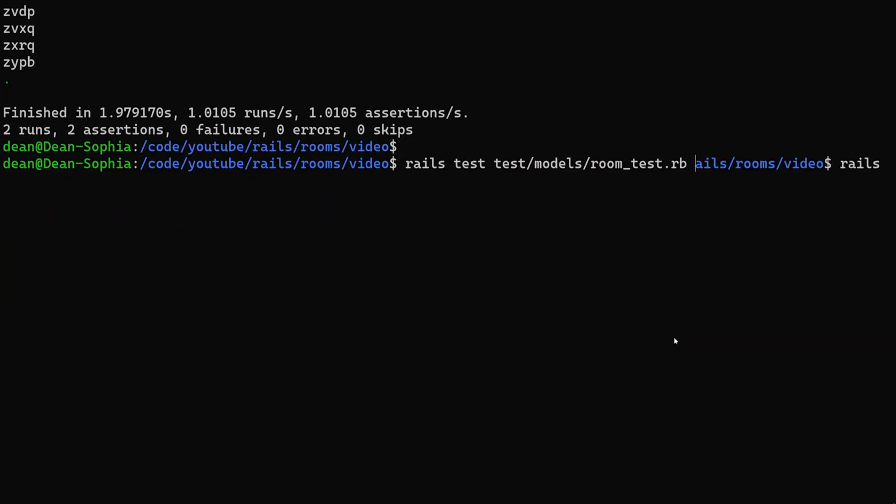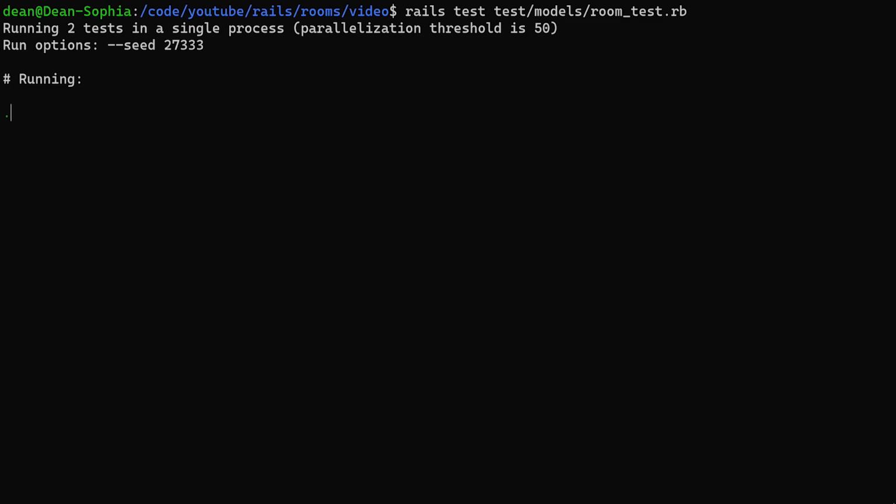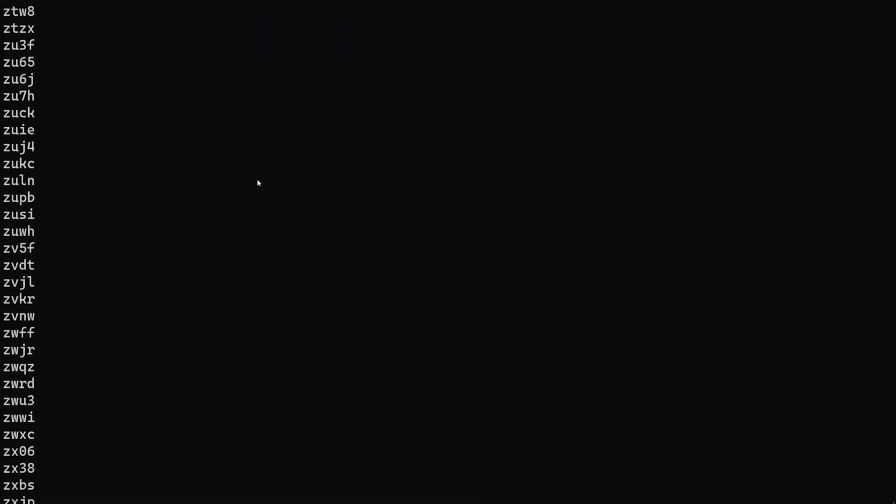We can then go ahead and run our test again. Let me hit Control L, then run this. And this should hopefully generate some more collisions for us. And of course, if you're running these tests, they always show you how to run the same seed over and over again if you're so inclined. But that's ultimately going to depend on how you are doing your random character generation. I think in this case, because we're using secure random, this might cause it to not quite work like that.